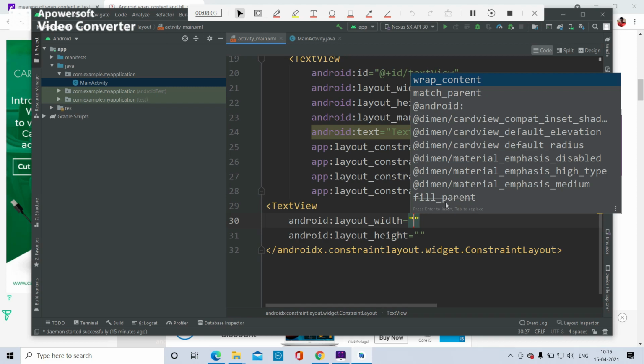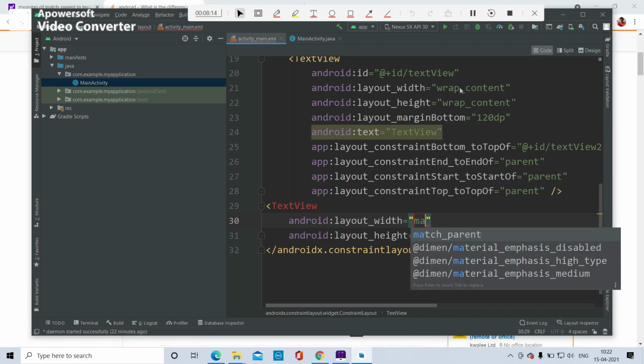Therefore, don't use fill parent. Instead of that, you can select wrap content or match parent. What is match parent? One more option is match parent. It is the same as fill parent, and from API level 8 onward, match parent is given instead of fill parent.